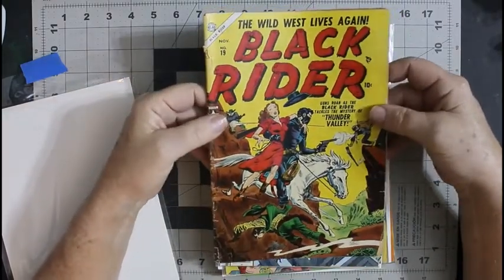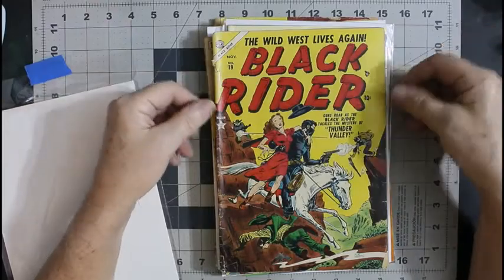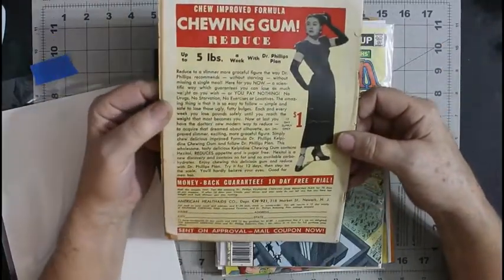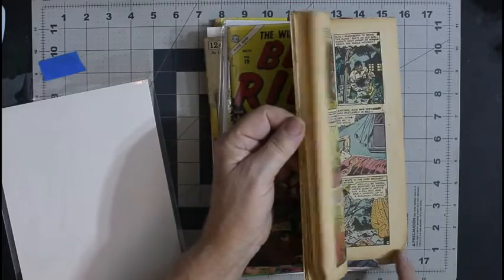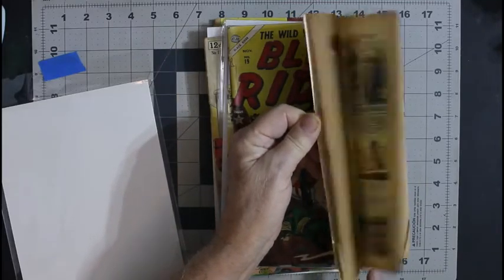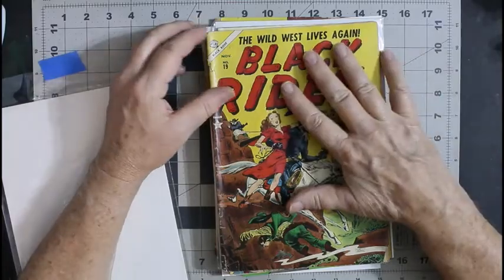I'm probably not going to do anything to this. A beautiful Sid Schwartz cover. The colors pop. They're really bright. I may clean it. I might not. Probably won't bother. Probably just take a cotton round to it and that's it. I will, of course, straighten out all of these little folds on the corners of the paper, and give it a press. Other than that, I don't think I'm going to do anything to it. Very happy to get this.